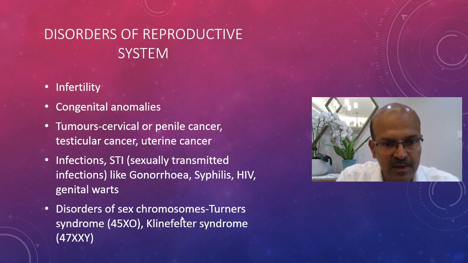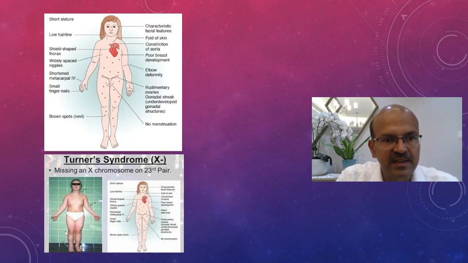We know that the presence of the Y chromosome drives the development of the male, but you may have disorders like 45 XO, where there is only one X chromosome. We have streak ovaries and infertility with certain other features, called Turner syndrome. And we have Klinefelter syndrome, where there is an extra X chromosome in a male. So there are different characteristics which are different.